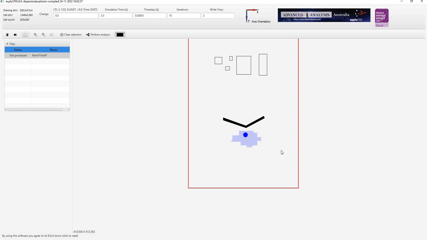But in general, even if you've done a dispersion calculation and figured out the exact size, location, and composition of the gas cloud, this is usually converted into an equivalent stoichiometric gas cloud of rectangular shape. So we're running a stoichiometric gas cloud here, and this is generally the worst case scenario for these types of explosions.